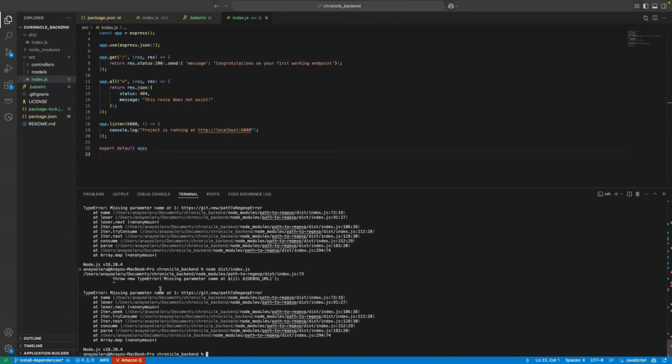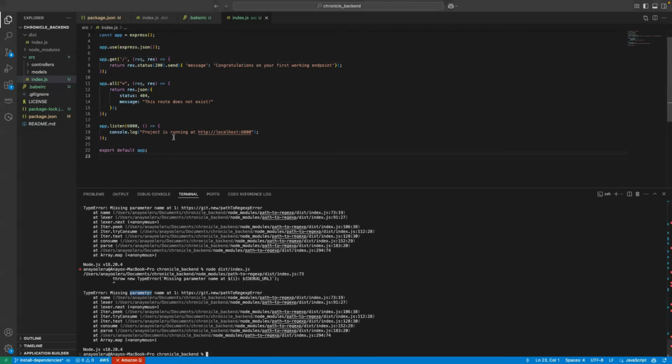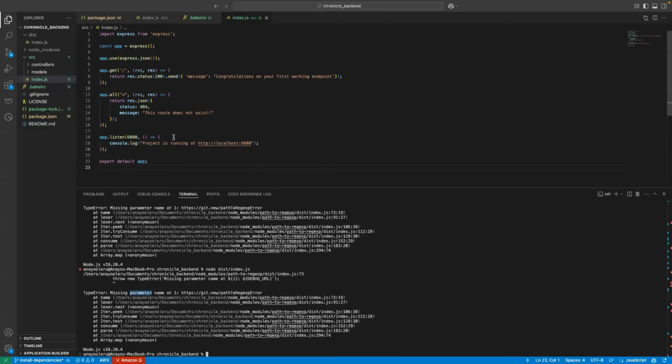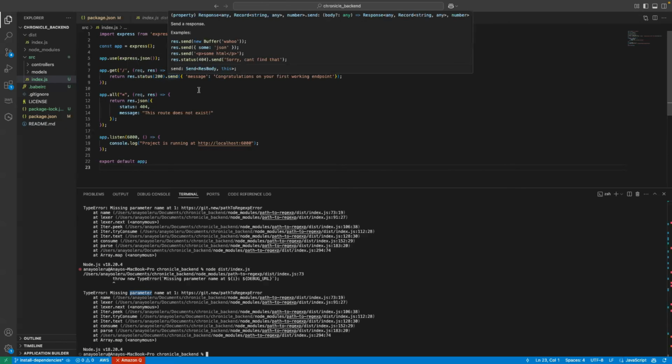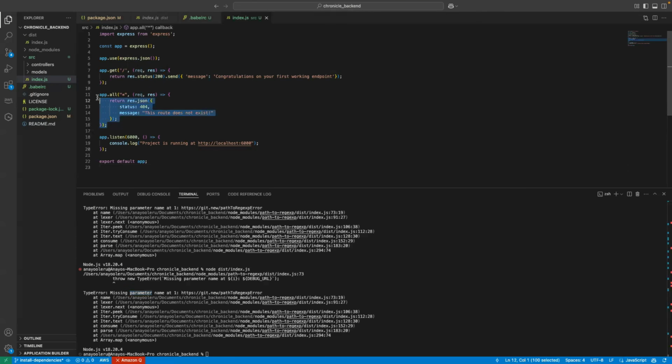Missing parameter name. There's a missing parameter name. Welcome to the real world.